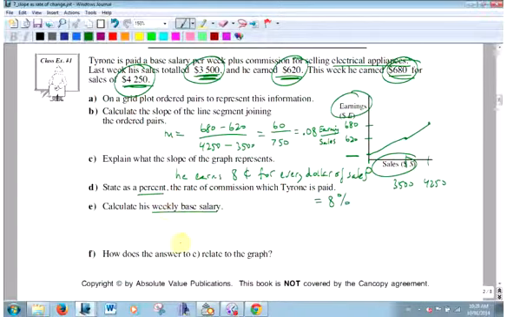We got to know what that is. Does that look like something on our graph? Does that look like an intercept? Kind of looks like a y-intercept, doesn't it? Okay, so I know a line can be written like that. Y is mx plus b. Do I know the slope for this line? Yep, it's 0.08. Do I know a point on this line? Sure, I know 2 points on this line. I can solve for the y-intercept.